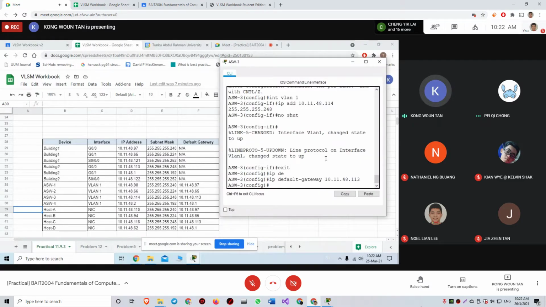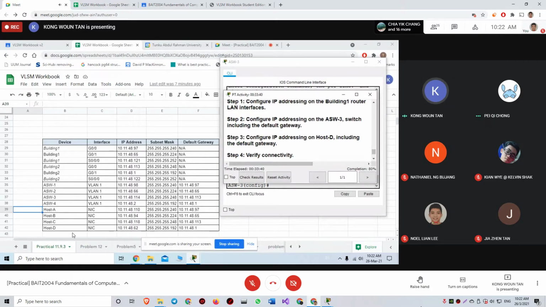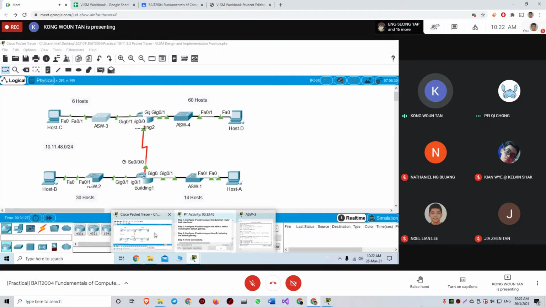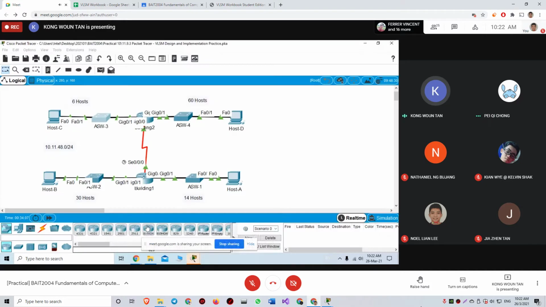I just wonder what I do wrong. Nothing wrong. The marks already increased to 80%. So we follow the next step. Host D. Then we go for host D. That means hosts A, B, C cannot program already. They already logged in. A is locked, C is locked, B is locked. Then we have D on it.